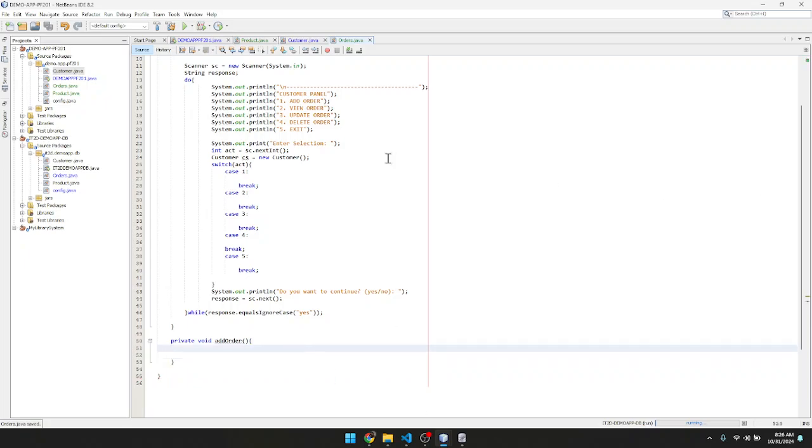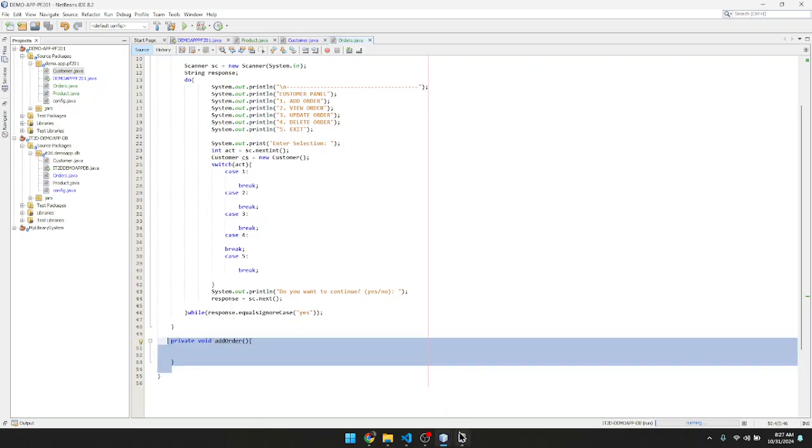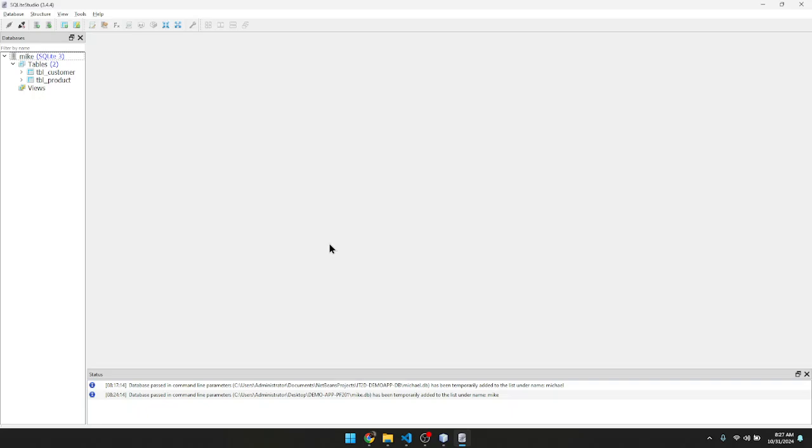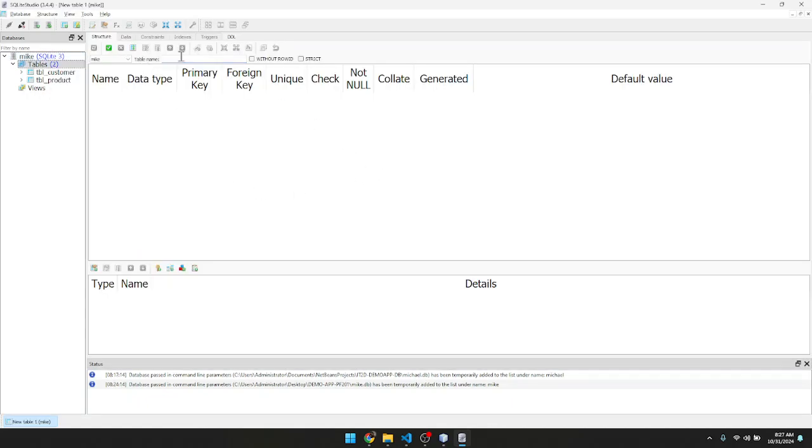In adding the order, what will happen here is we cannot add an order yet. That is because we still have no location to place these order transactions. So we're going to have to create a new table, and we will name this TBL order.